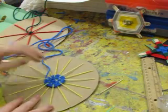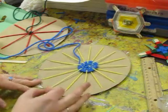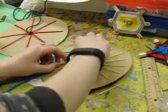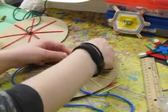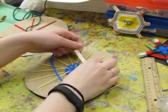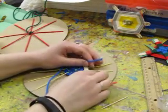And then you can make it look like a sun. You could decorate the outside if you like. You could add little beads to it if you want. You could do so many different things with this. I'm just showing you the starting point. And again, if you try this one, I would love to see what your finished product is, because everyone's is going to be different.